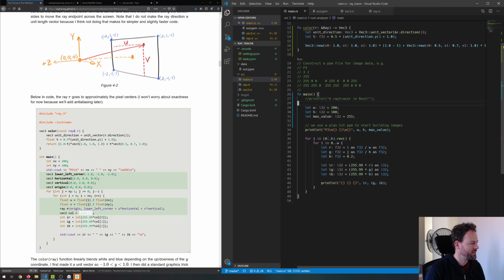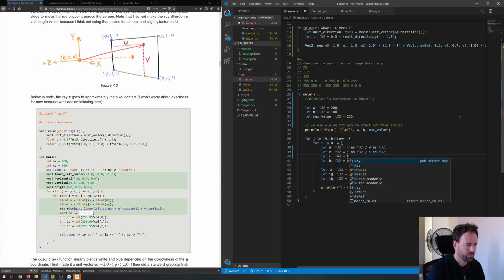So now we've got this function. What we've got is U, V, and then we want to construct a ray. So let R equal ray. This is where we need a couple of other vectors, don't we?